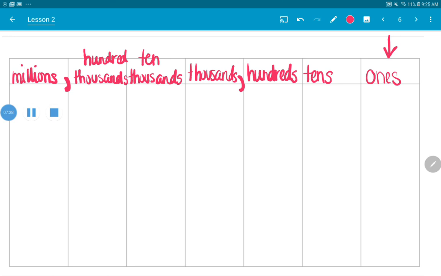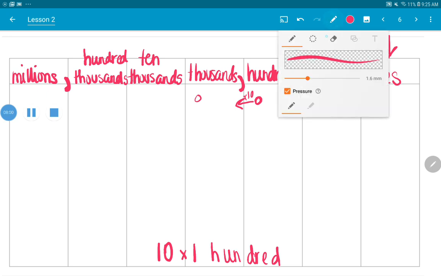All right, you don't have to write this down. Just going to think. If I have 10 times 100, what is 10 times 100? What is it, Ansley? 1,000. My 100, when it got 10 times bigger, would move to my thousands place value. Okay, we talked about that last week.